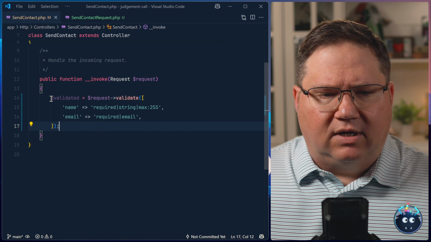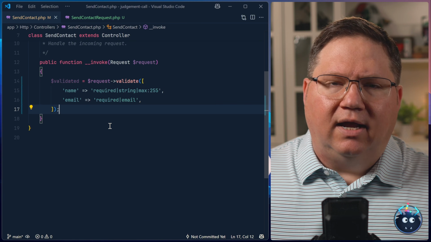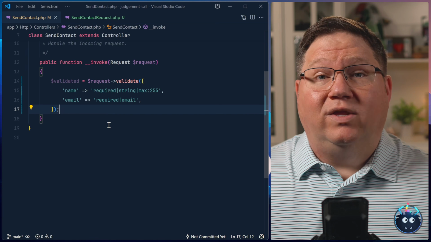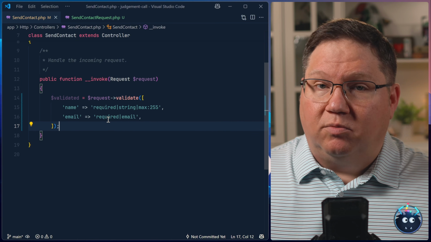So ultimately, it came down to a judgment call, and I had to rely upon my rules. One of my rules is that I only write the code that I need. So in this particular case, that was the inline validation, because I only needed to do that in one place.